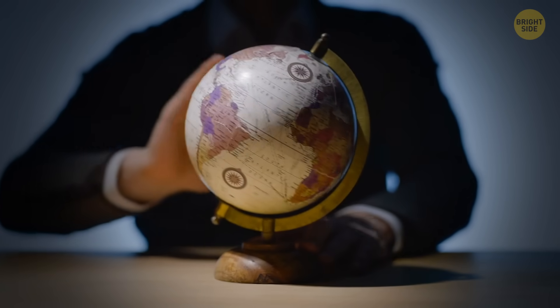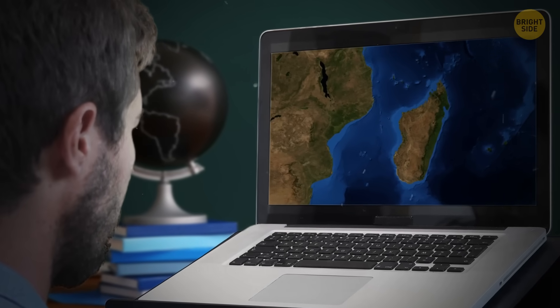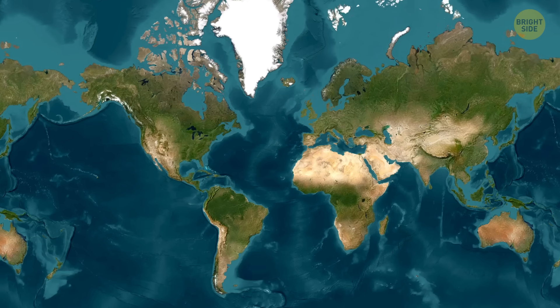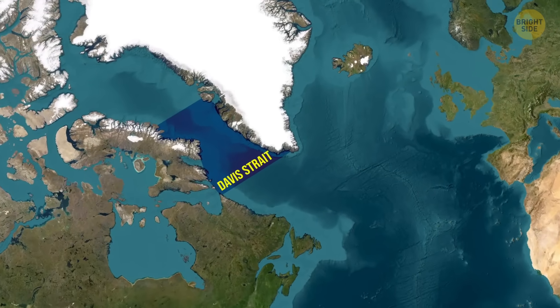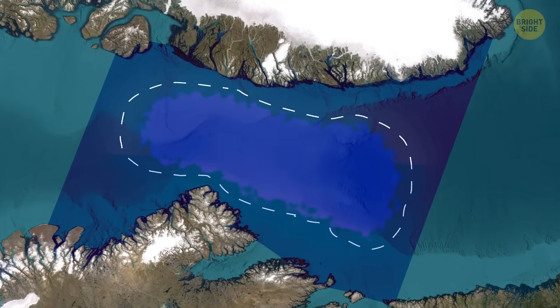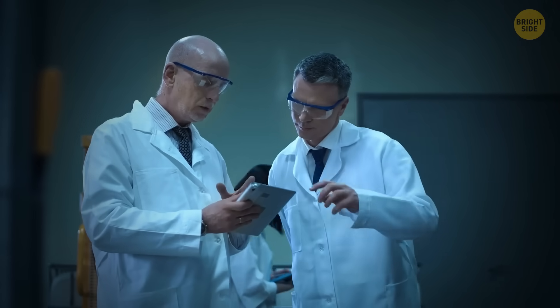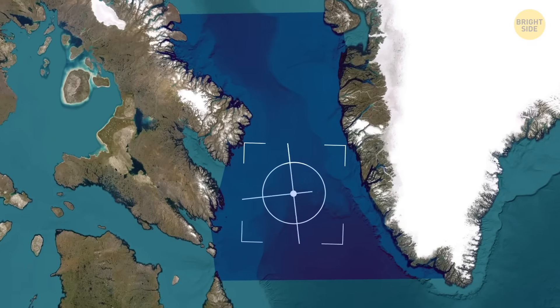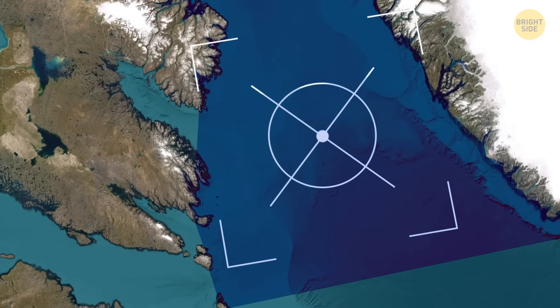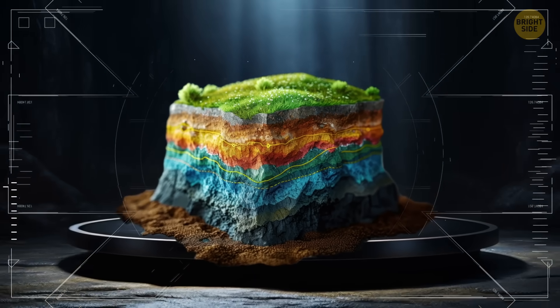Just like Madagascar stands out above the waves, this newly discovered landmass under the Davis Strait stands out beneath them, thanks to its unusual structure. What makes it stand out is its unusual thickness — most of the ocean floor is thin, but this is more like packed clay, layered with continental materials. Underneath, scientists discovered odd layers of rock that aren't where they should be, acting more like materials found on continents rather than ocean floors. There are hints of granite-like formations and distinct magnetic properties, which suggest this is similar to what makes up dry land.